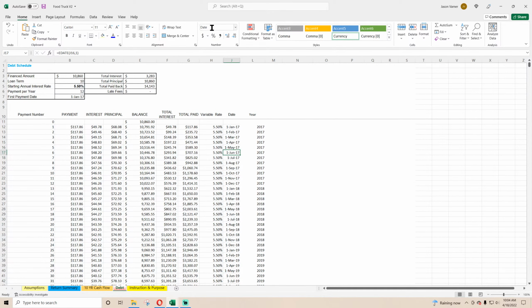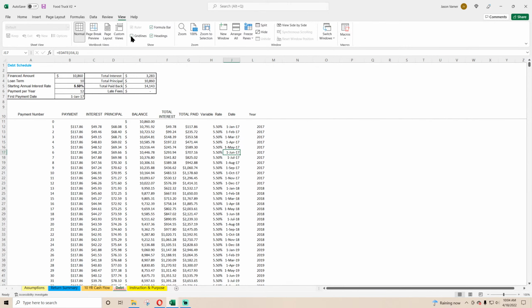We got our debt schedule in here. Still grid line showing this. It really shows you how old the template is. Let's update this to be dynamic. Payment year divided by 12.